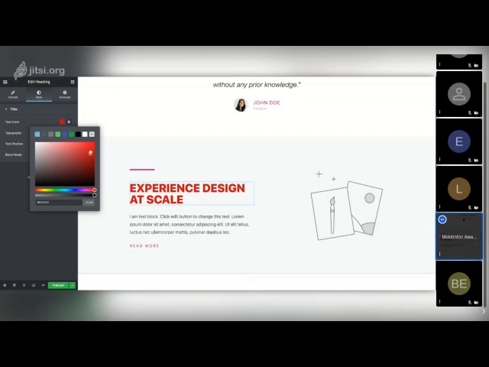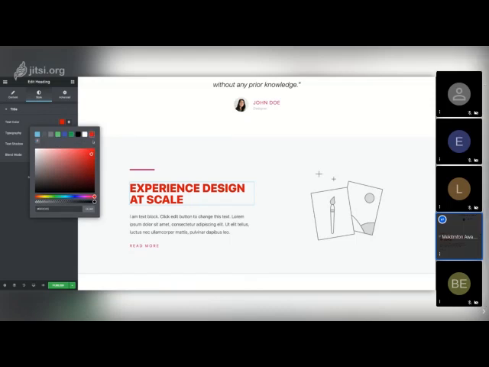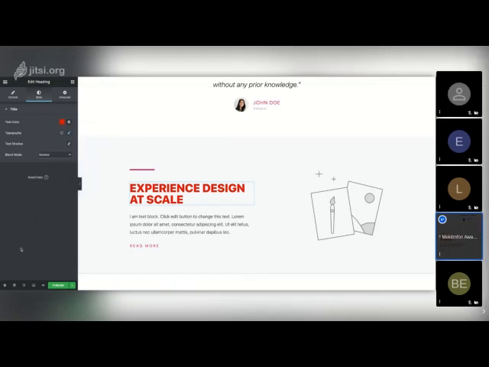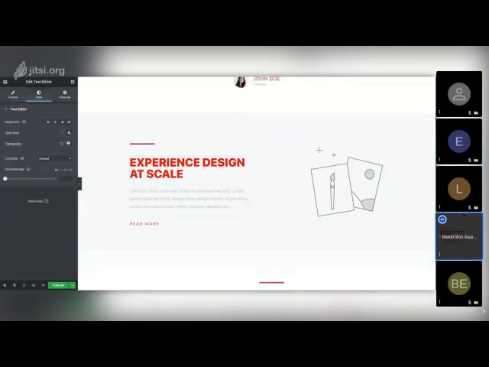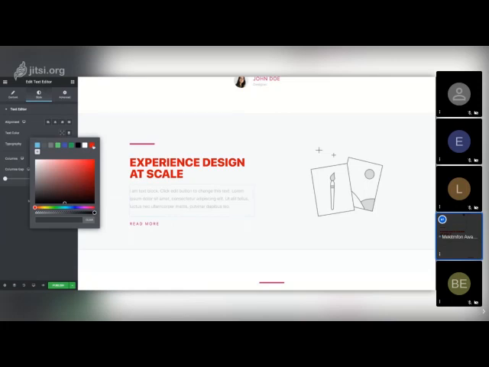So click plus, add picked color, and you add the picked color to your panel. So anytime you want to use it, let's say I want to use it in text here, I come to style and click text color. You see, this is the picked color that I chose earlier, and it is available across your whole site.